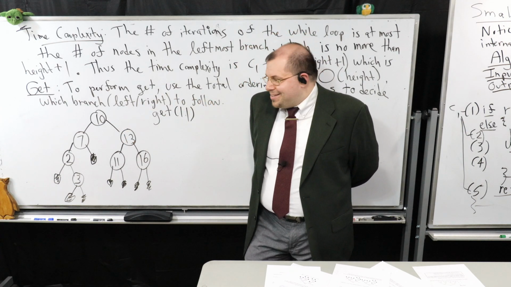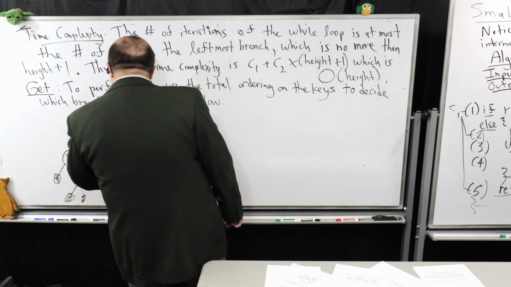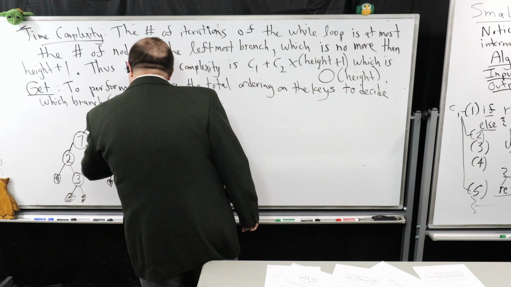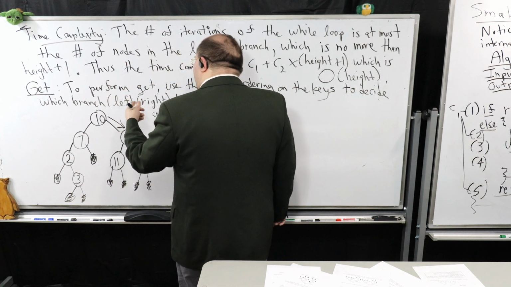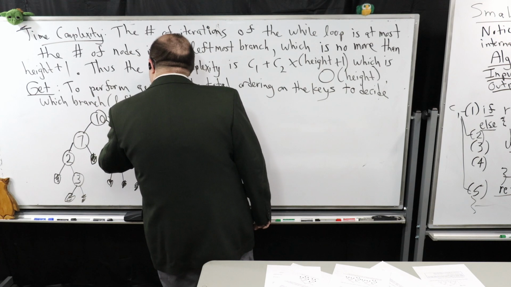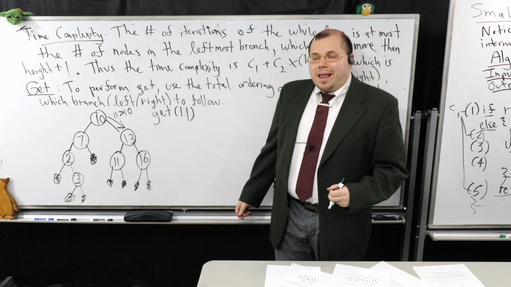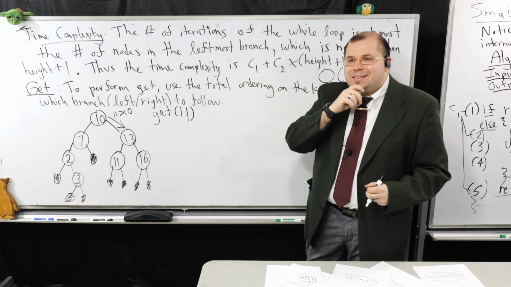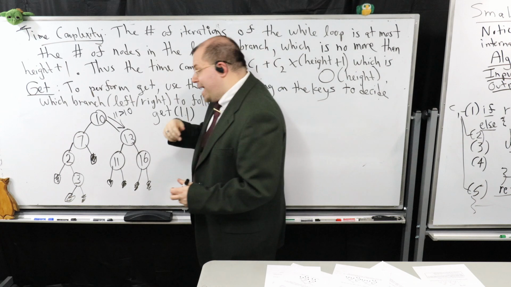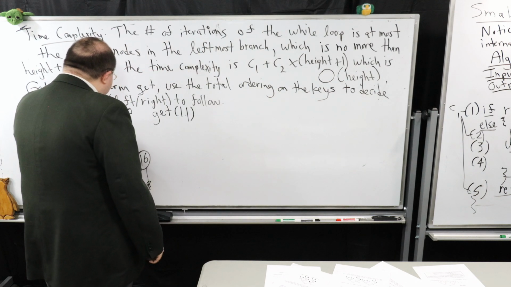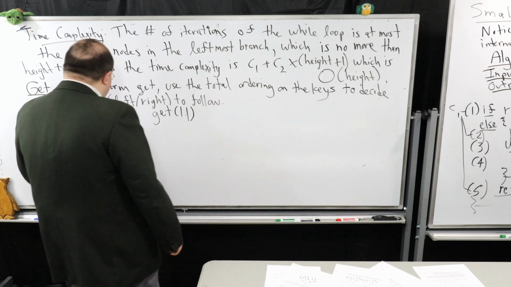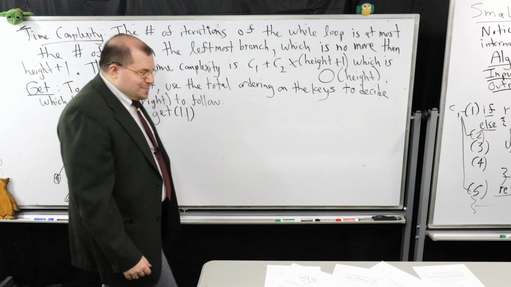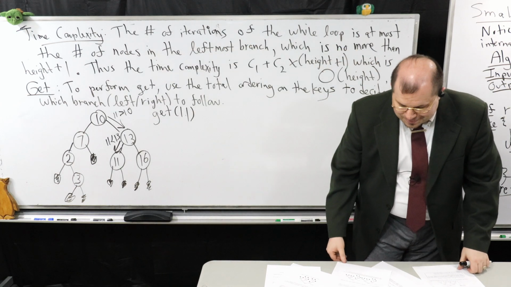Go right. Notice that if I go right, I know every one of the keys in the right subtree is going to be bigger than 10. I know this because 11 is greater than 10, right? Now, should I go left or right? Left, because 11 is less than 13. And then look, there it is. Is that nice? So I found it.